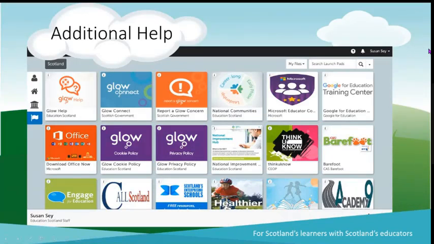Now, we have spoken about Glow Connect already, and on the National Launchpad, the Scottish Launchpad, there are shortcuts to Glow Connect, and there's also a shortcut to reporting a concern. So if you ever come across anything in the Glow environment that you think is inappropriate, you can create a concern, and that gets passed straight to the Glow team.